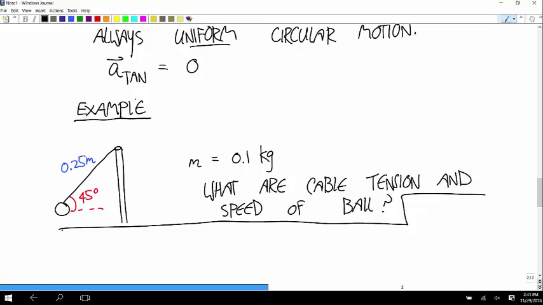Can you imagine that? If you start out with something hanging from a string at a really slow speed, it's just going to be sort of dribbling around the bottom, and that angle would be a really big angle, close to 90 degrees. If you speed it up a little, that angle is going to get smaller, and the ball is going to move away from the pole. If you speed it up more, it'll eventually get to 45 degrees. And as you go faster and faster, it'll get closer and closer to horizontal. By the way, it never can get to horizontal. It would take infinite speed to get horizontal.